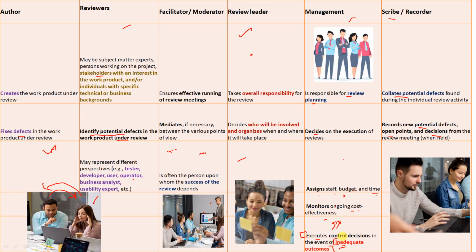Not only employees, even the project: they may withdraw or call off a project because it may not have the proper inputs, so the software team can't proceed further. That is also possible. But this is a very important point: execute control decisions in the event of inadequate outcomes. Inadequate outcomes means the outcome they are getting is not up to the mark.